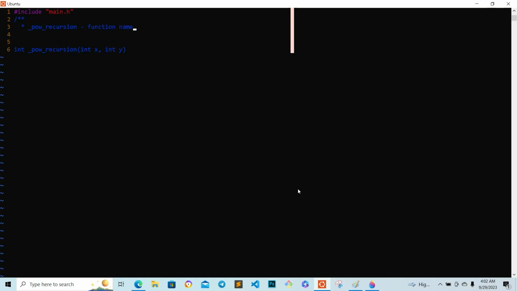So function name, make sure there's no white space after your code or after your description.